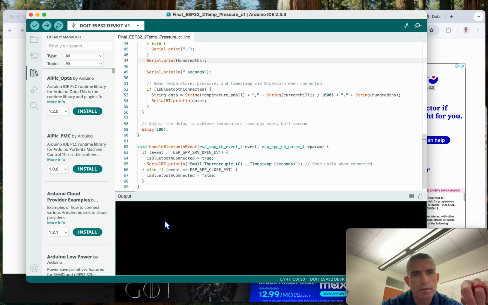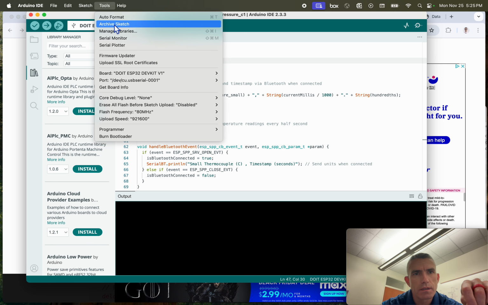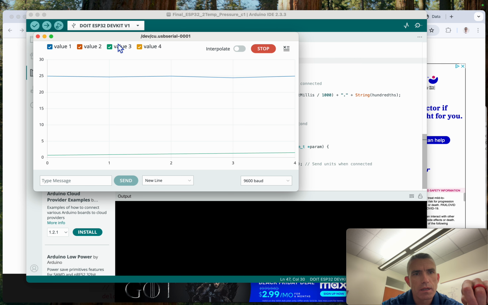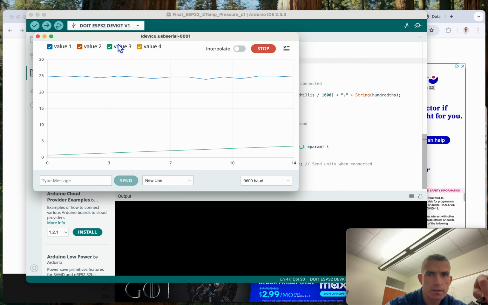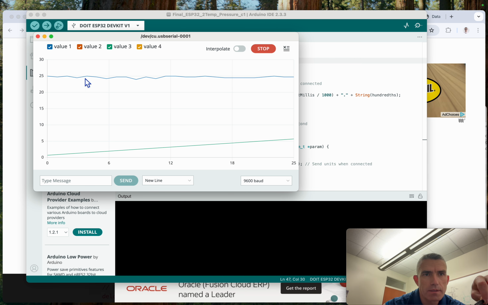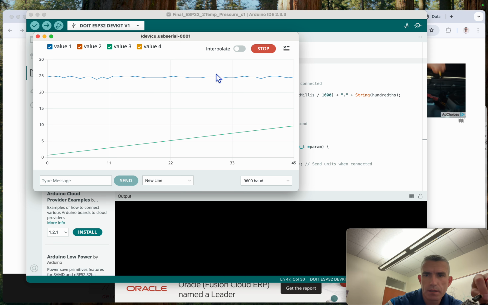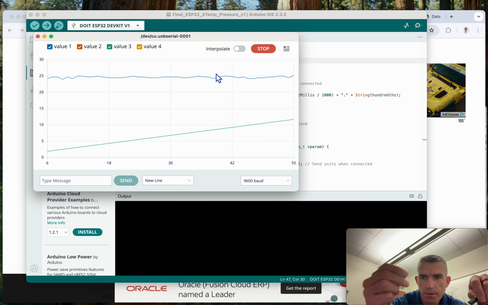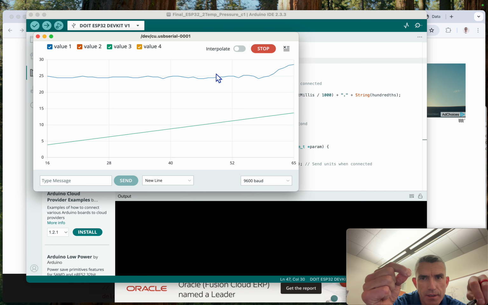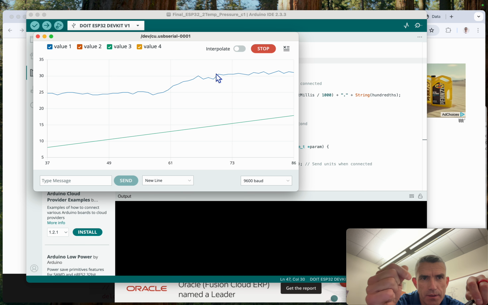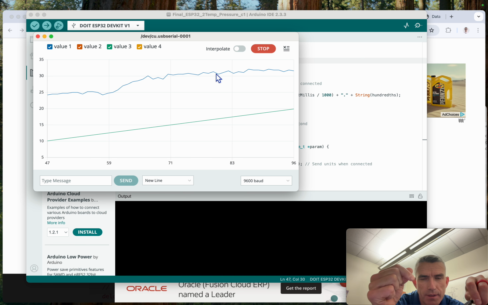Let's see, where is it? Yeah, so you can use the plotter, or it's plotting right now the temperature. So if I put my fingers on there, it heats up. It's gone up to 32, 35.